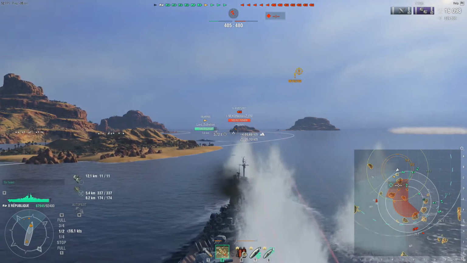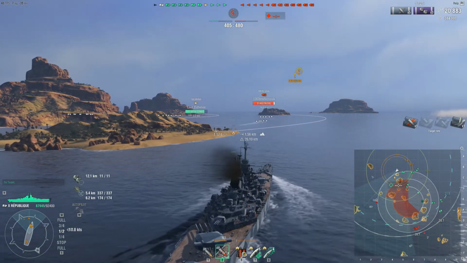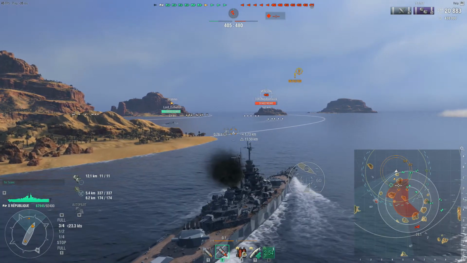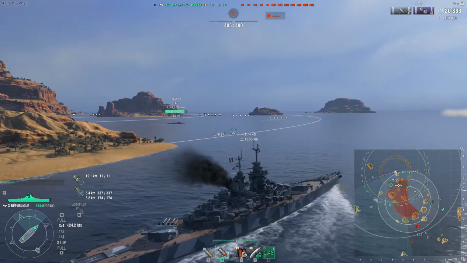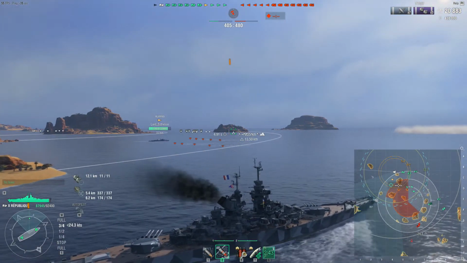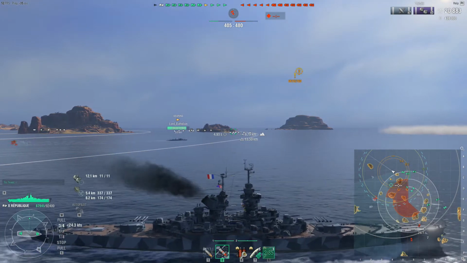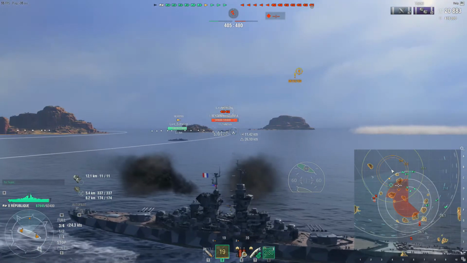So at the moment, you can see there's the Montana, the Kurfürst, a Gearing, and the Togo. Now as you can see, I'm unfortunately going deeper and deeper towards these battleships, and I really don't want to deal with that, so I am going to make a broadside turn, and we are now spotted by at least 3 battleships. I believe all 3 tier 10 battleships are over here, including the Kurfürst, the Montana, and Yamato.